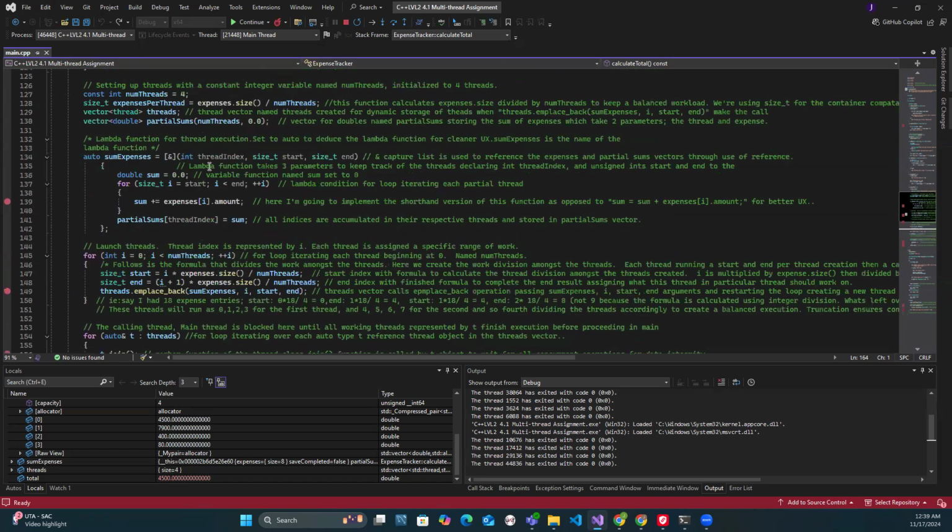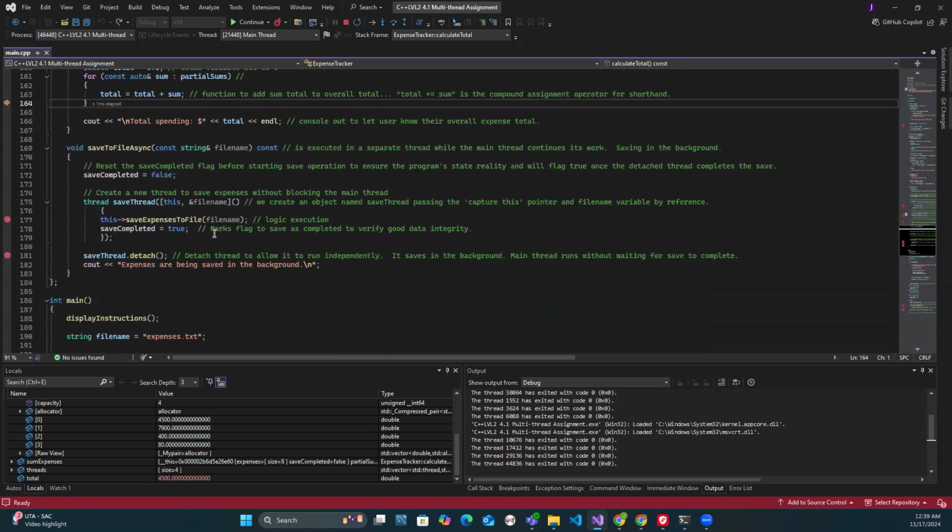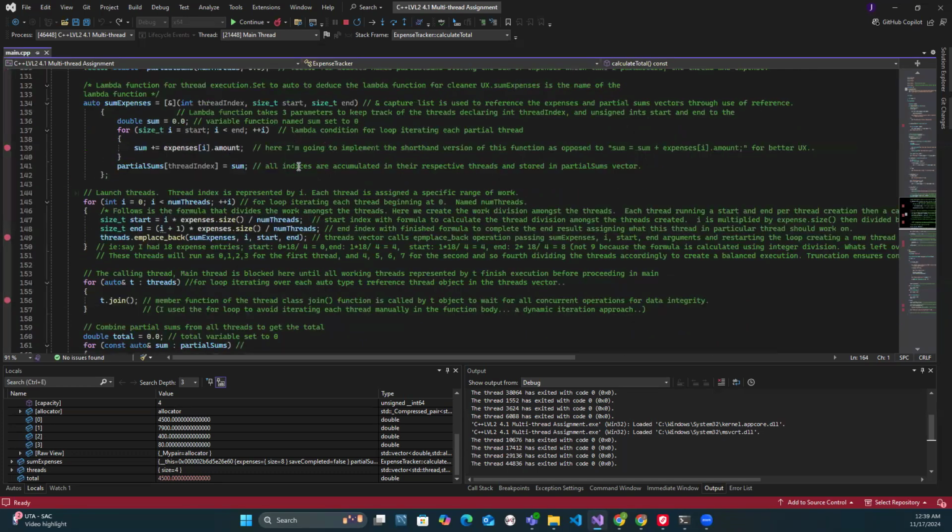It's all in my code, in my comments. I don't want to take up too much of your time, but I'm commenting how this lambda uses the capture list to reference and reduce overhead, so I don't need to rewrite a redundant amount of code.